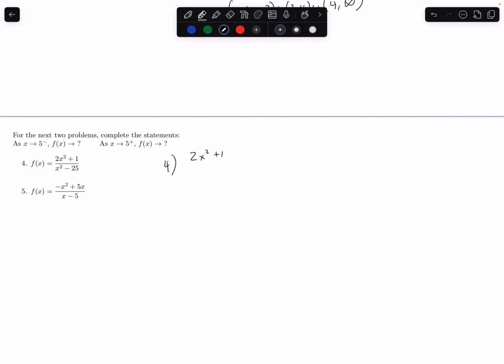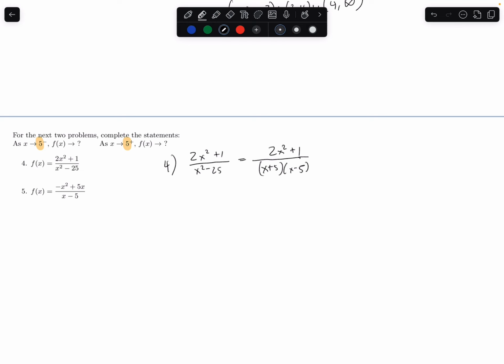So you're undefined. And moreover, let's see if we can reduce this any further. So 2x squared plus 1 over x squared minus 25. I could factor the bottom and say that's x plus 5, x minus 5, right? But the top, I'm kind of stuck with that because there's not much you can do with it. There's no number that's going to make that equal to 0. It just is what it is. So that means it's already reduced. So these two things are vertical asymptotes. In particular, 5, which is the number in question here, because I'm approaching 5 either from the left or from the right. So 5 is a vertical asymptote.